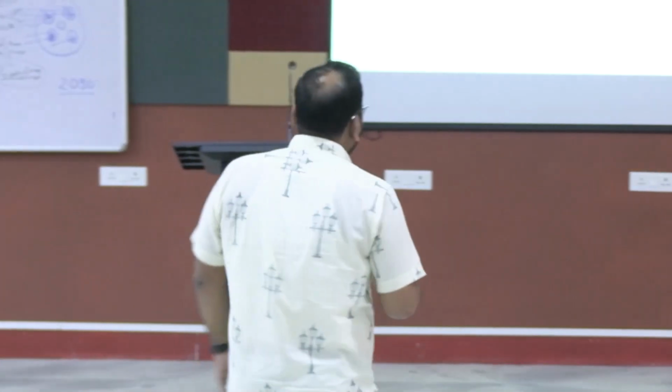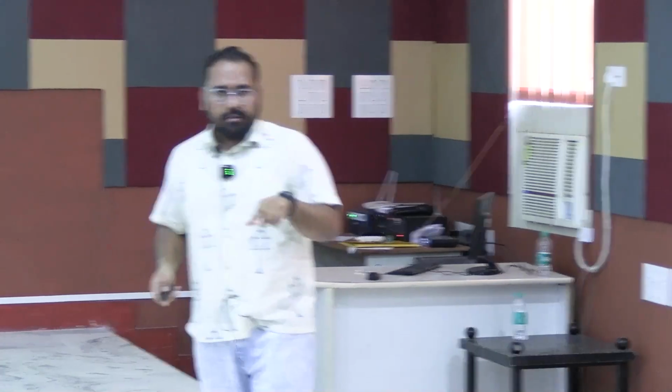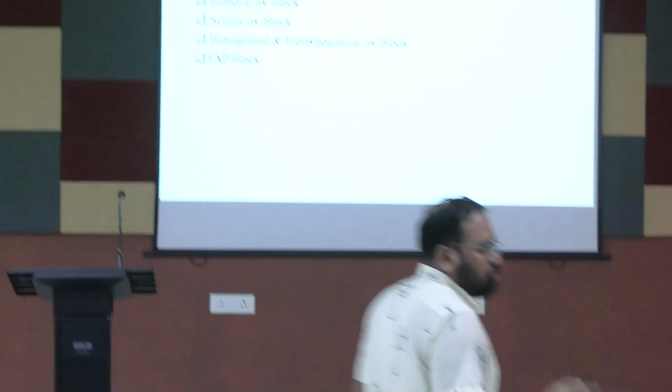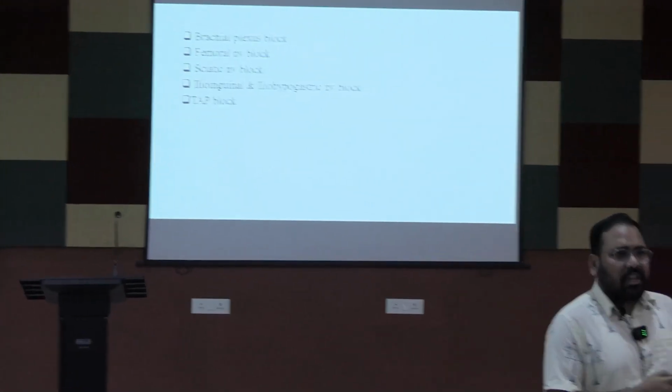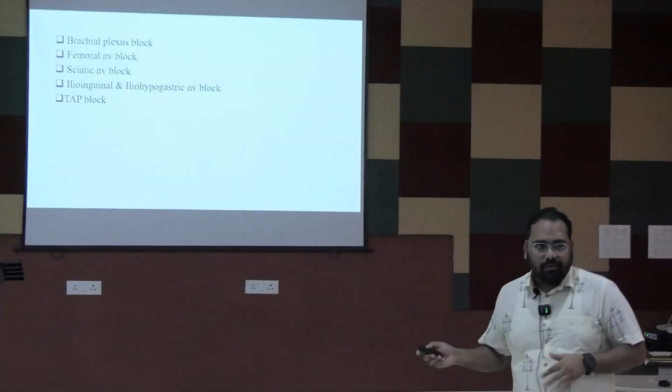But we have another region supplied by a nerve. So we do a nerve block with anesthesia or local anesthetics, and the area supplied by the nerve will get anesthetized. That is why the name is regional anesthesia. I can tell you at least 30 or 40 nerve blocks, but it is not possible in this class. And it doesn't work like that, you need to study a whole year for that.